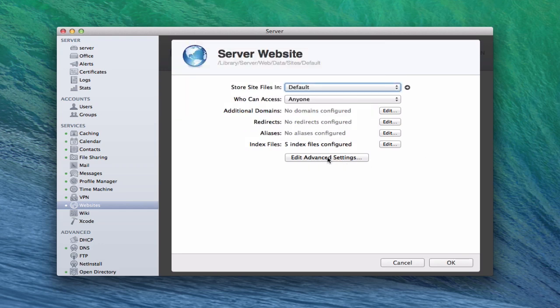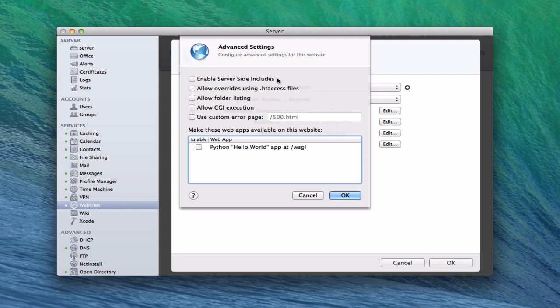And then you can also edit advanced settings. And so when I click on this, I can enable server-side includes. Again, these are some advanced things you probably don't need too much as a home user. You can allow overrides for HT access files. And so if you've got a site that has special login access on it that's kind of built into that particular site that you created on RapidWeaver, maybe you've got, you know, a particular lockdown area of your site, you want to make sure you enable that. You can allow folder listing if you want to, where you have that show up there. There are other advanced settings that you can put in here depending on how your website functions.